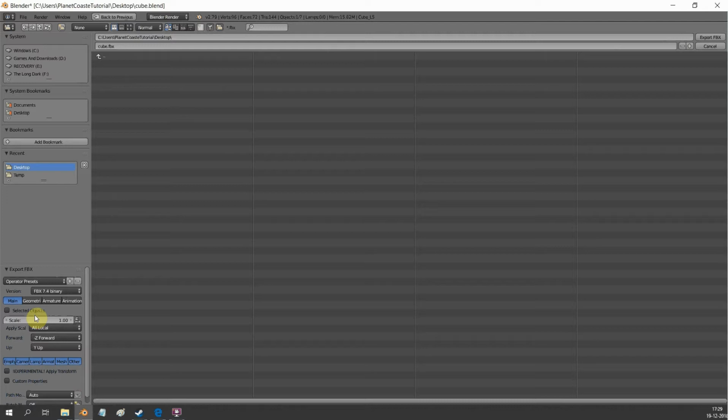But I had a little bit of trouble with the animations. It had to do with something with the weights. I haven't gone on with binary anymore. I've gone ahead and done it the way that was suggested in the first place. So we'll click on this one, FBX 6.1.